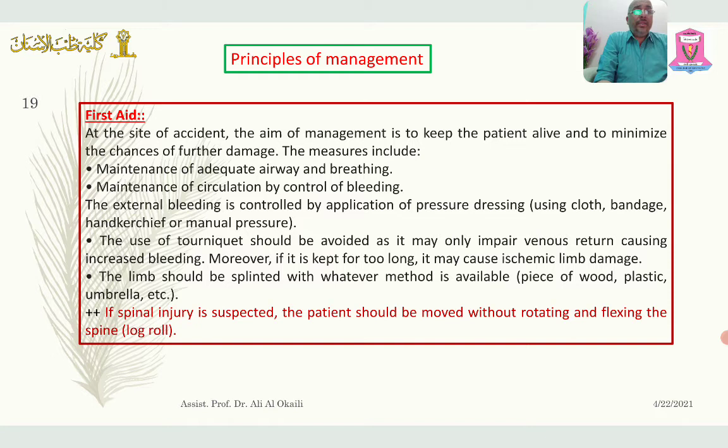The limb should be supported with whatever method is available, a piece of wood, plastic, umbrella, أي شيء قوي ممكن تسند limb fracture. If a spinal injury is suspected, the patient should be moved without rotating or بدون ما تدوره أو تميله لأن هذا حيسوي لك further damages to the spines.